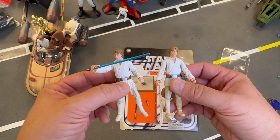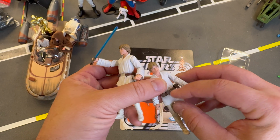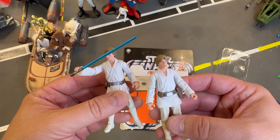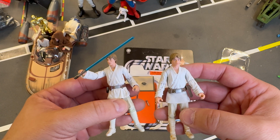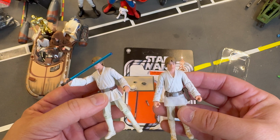Not only are the paint apps different, which is not necessarily a reason to give him a new number, but he's got cloth goods right here, which changes the overall. It's got cloth goods and a different belt. So it's a completely different figure in that way. The upper body and the legs are the same. So is the head sculpt. That's all the same. But whenever you get the waist section right here, it's completely different.